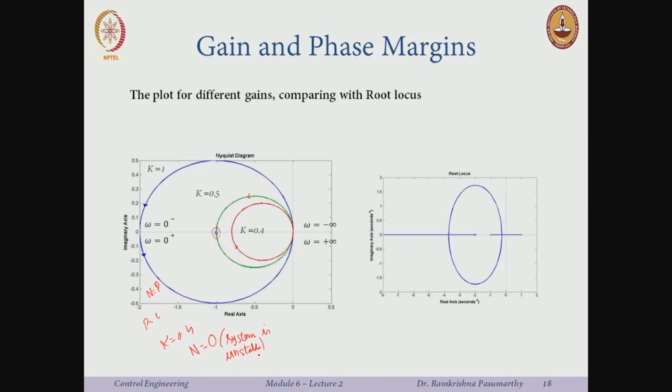Now let's compare the root locus. I have a pole at 1, another pole at -1, and a 0 at 2. One pole goes to the origin, the other goes the other way. This is starting from k equal to 0. I reach some point here, let's say k equal to 0.5. And when am I stable? Under what conditions on k is the system stable?